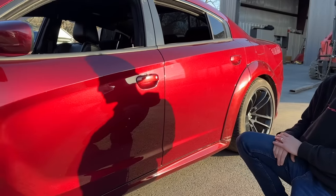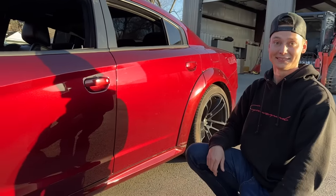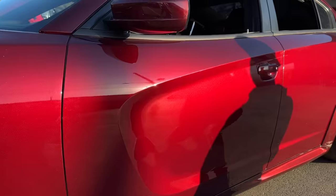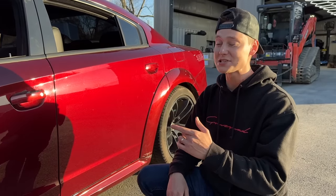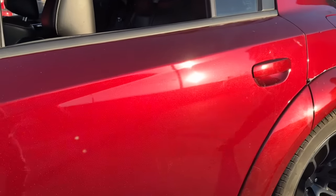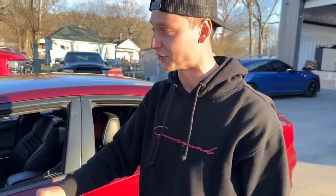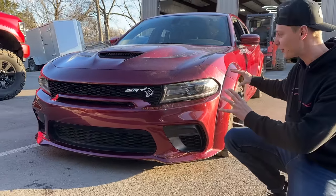That looks wild, man. It looks good on the Trackhawk. It looks even better on this wide body. I mean, dude, look at that contrast against the sun and some shade. It looks insane. This is almost like a color shift paint. Look back here. Look how much metallics are popping right there. Billions of metallics. And then let's just hop to the front right quick. And it almost turns into like a super dark red over here, dude.